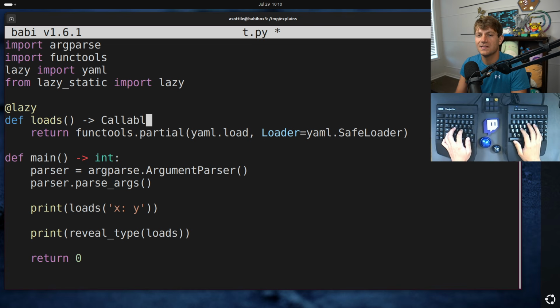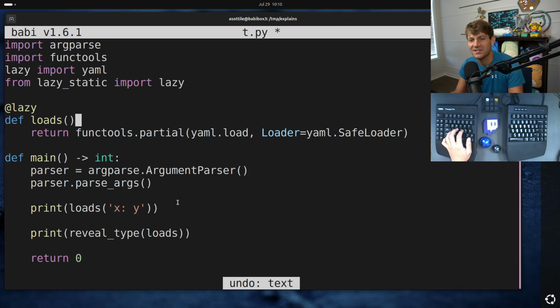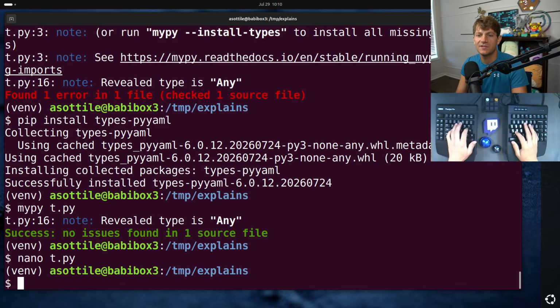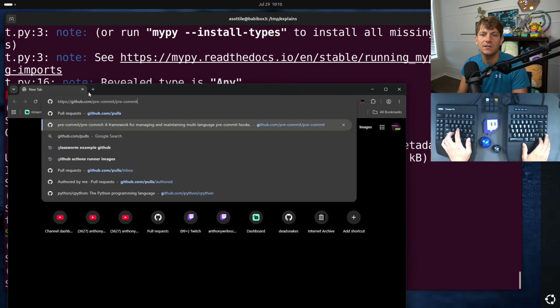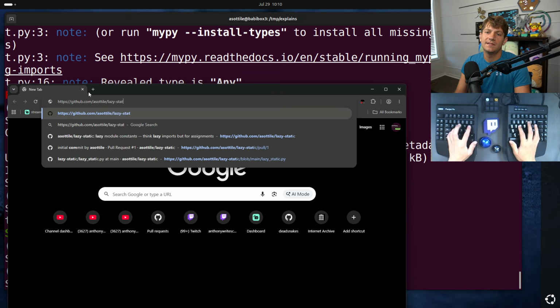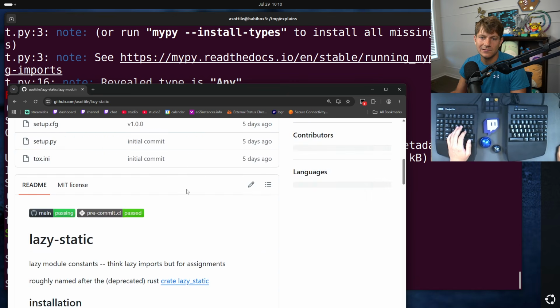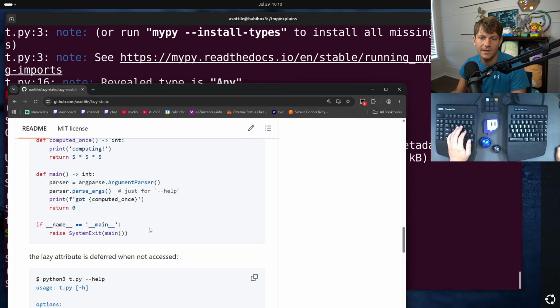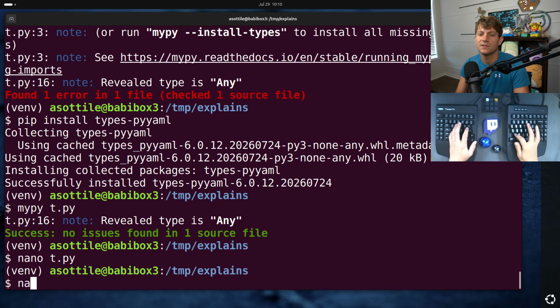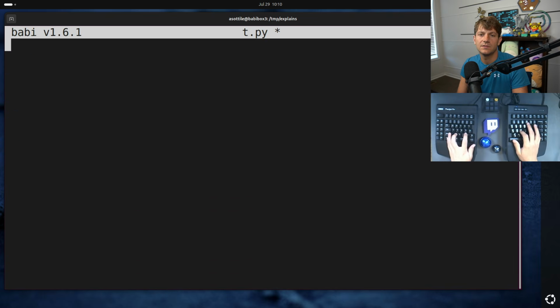I don't know, let's show the MyPy stuff with a different example, because the typing of this is complicated. Okay, so anyway, that's the basic idea. I'll show you the typing in a second. Let's use a simpler example that comes from the README to show the same thing. Lazy static. Yeah. So this is the example that comes from the README, which I think is kind of simpler than this example here. Let's get rid of this one.